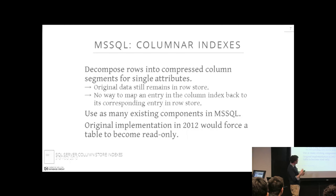Right? And they have to do this because, in this first implementation, they have no way of mapping changes to the row store back into the column store. And we'll see this later on when we talk about how they get around this in future systems. But when you think about how they build these columns, they're taking a static database and doing one pass on it to build these columnar indexes. And there's no extra information laid around to say, if you have to modify it, here's how to go find the single tuple you're looking for. Right? And they're giving up this because they want to be much faster for the analytical queries.